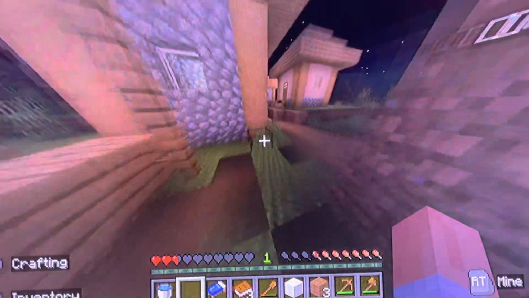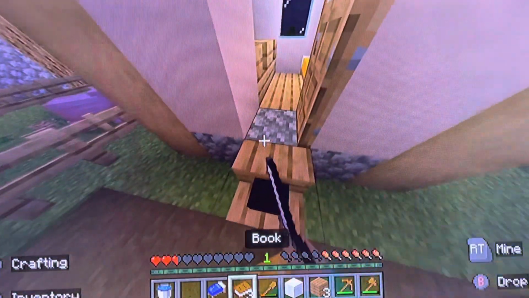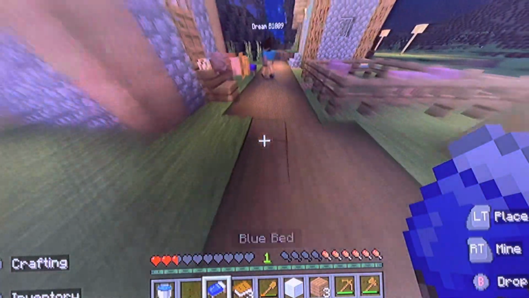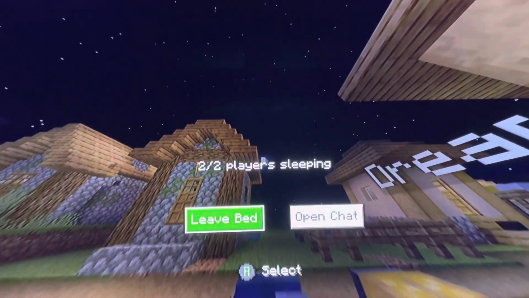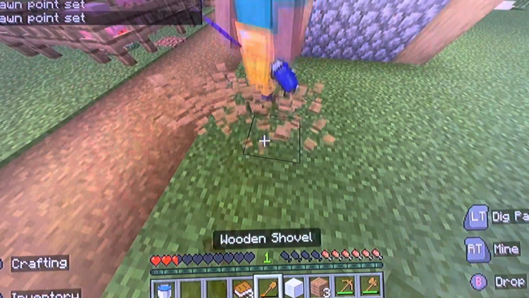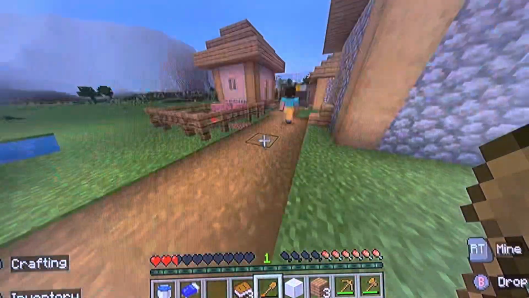Okay, we need into a house. Wait. We have beds. Remember? Look. Oh, I can't place it. I'm never doing that again. Why? It was $100, or you gotta do that so you get that out of the zombie trying to hunt me.